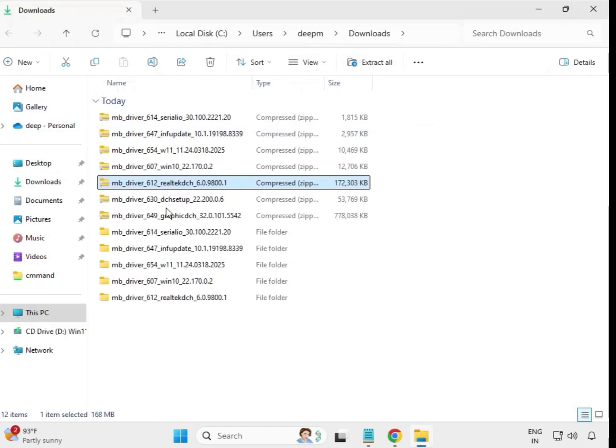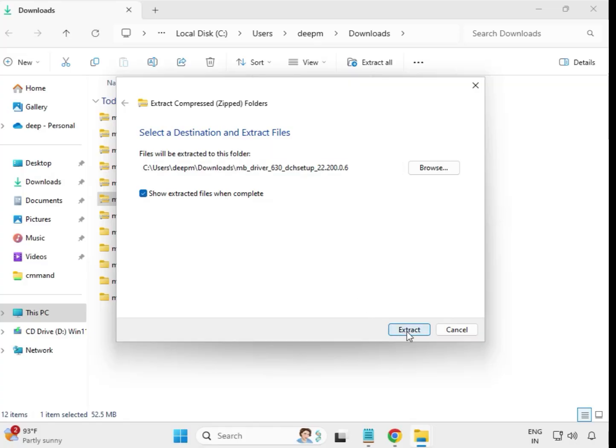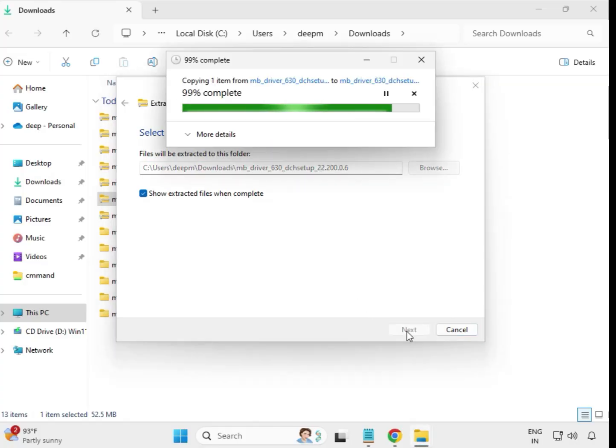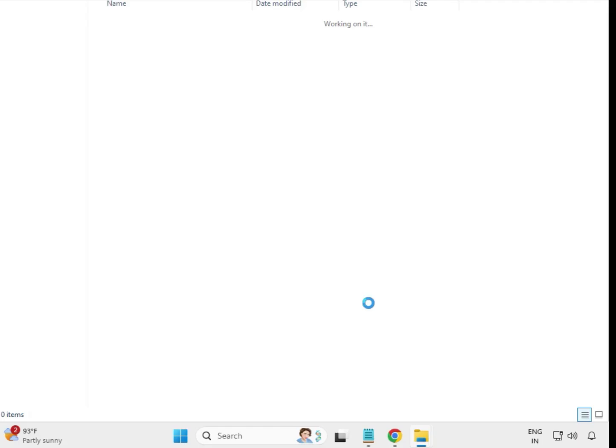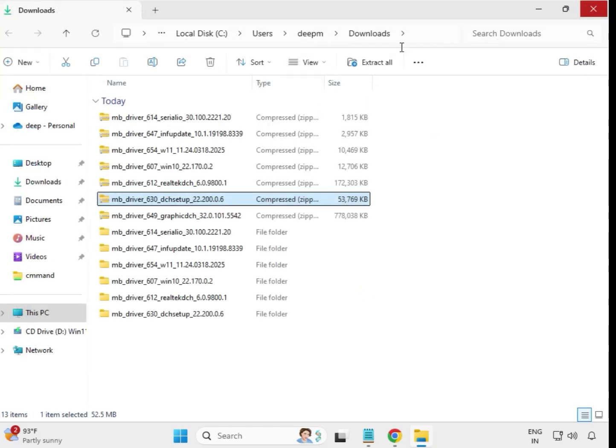So one by one extract all of your drivers. Otherwise you can, without extracting, just double click to install, but sometimes we get issues with the last one.